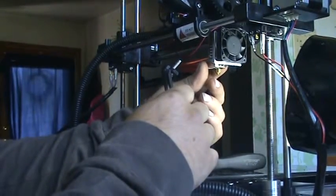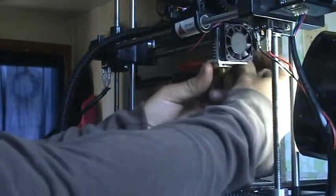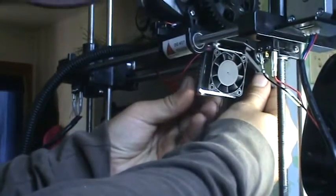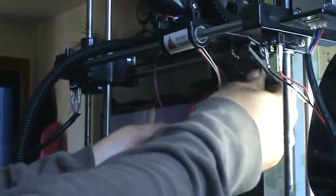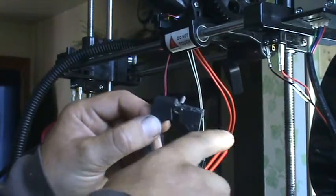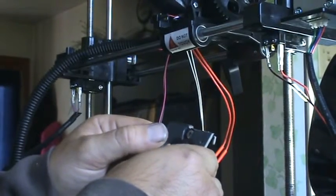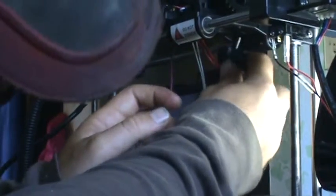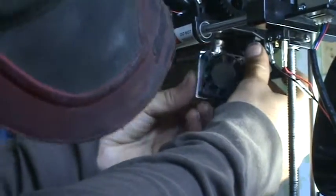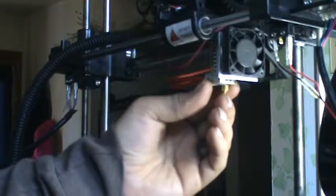With it sitting here nicely, the bracket I printed off would not fit in its provided spot, which is right here. Basically they didn't want to jive together. What I had to do was whittle off a whole bunch of plastic to make it fit. Now everything gets into position and sits nicely, and it's good to go.